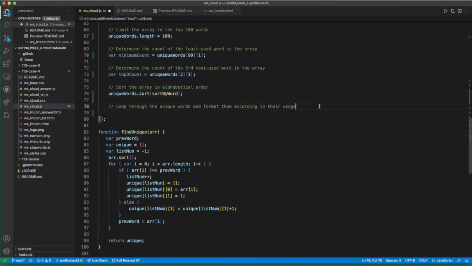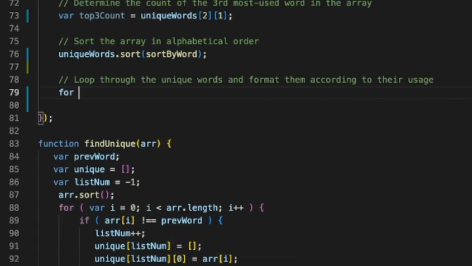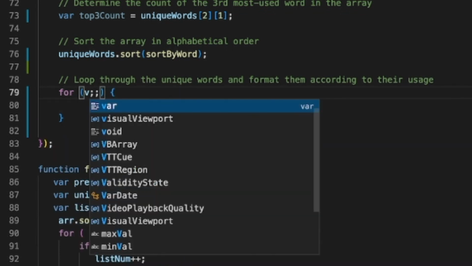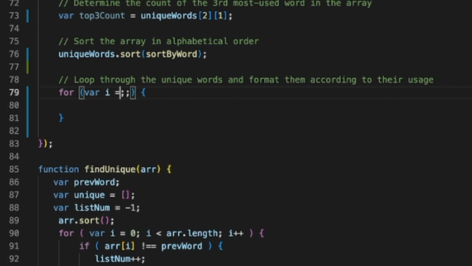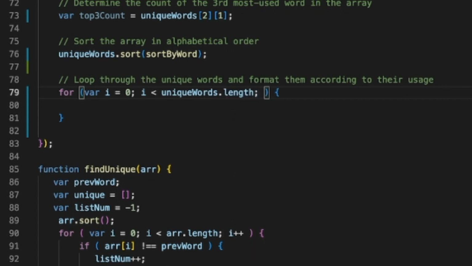Loop through the unique words and format them according to their usage. So that's a for loop. i equals 0, i is less than uniqueWords length, step through.